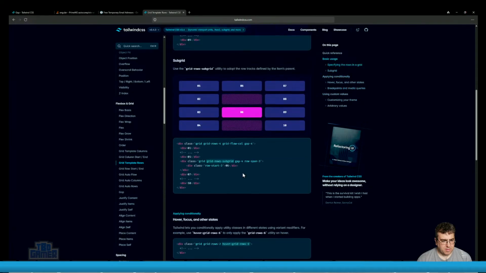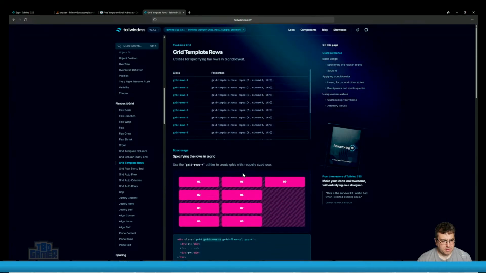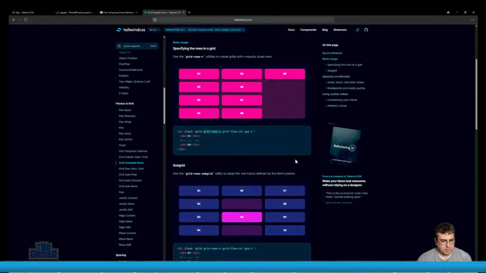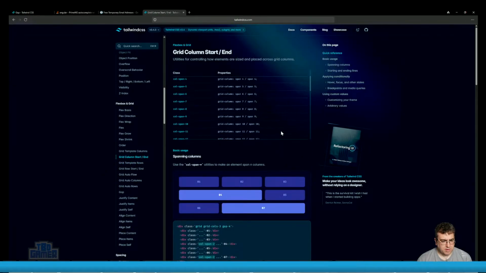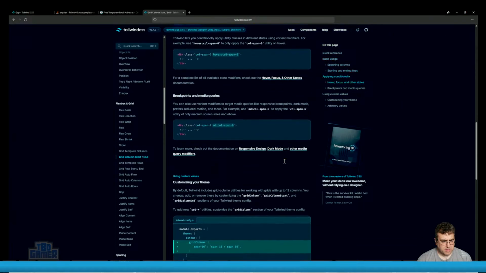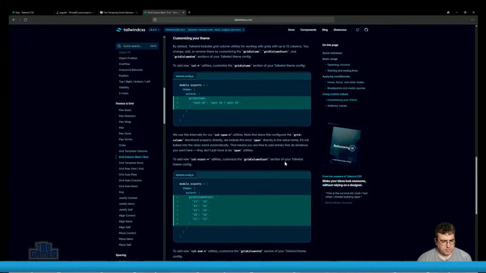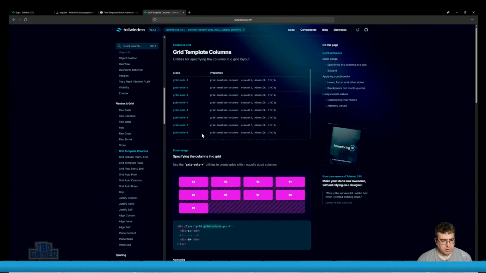Okay, so grid rows, grid columns. This feels like it's not auto. Template columns.